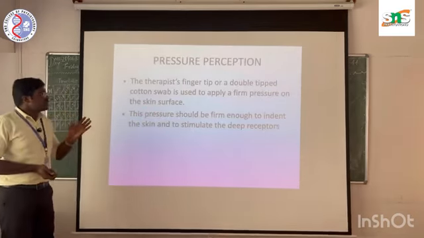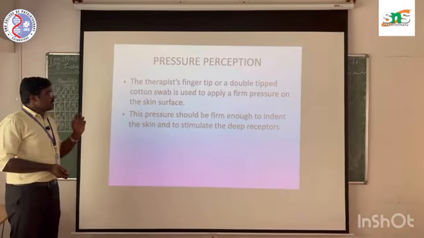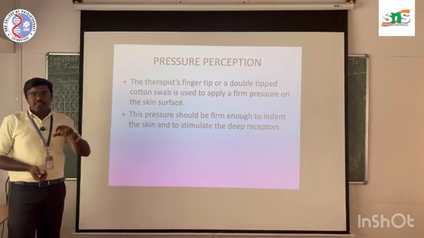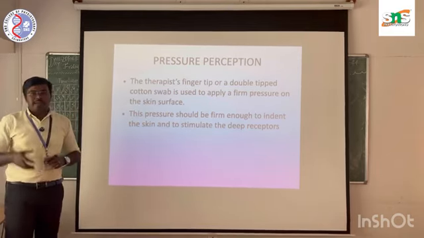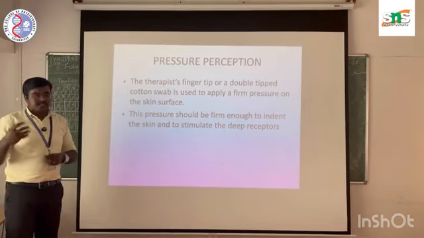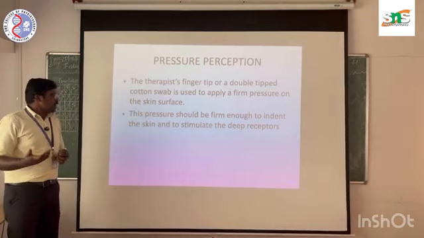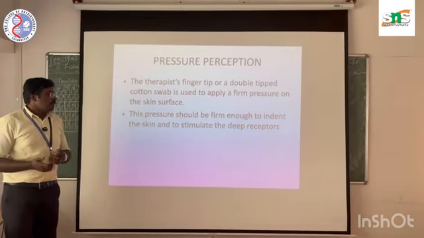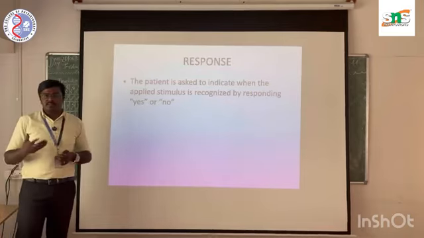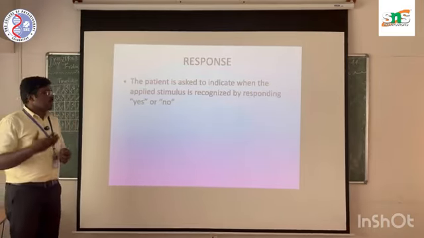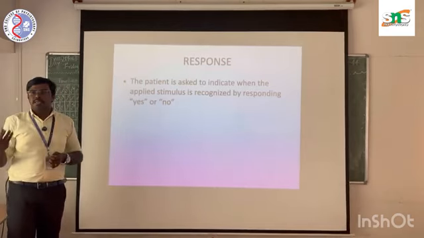Next, the last one, pressure perception. For pressure perception we use the therapist's fingertip or a double-tipped cotton swab to apply firm pressure on the skin surface. The pressure should be firm enough to indent the skin and stimulate the deep receptors. The patient is asked to indicate where the applied stimulation is recognized by responding yes or no.